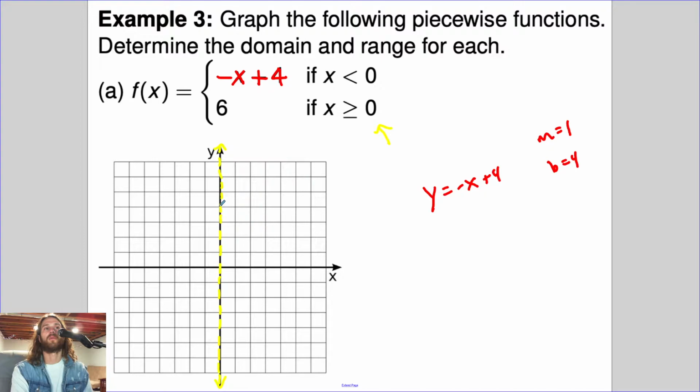I'm coming up here. I'm going to put my point. And again, it's got a slope of -1. I'm just going to put these dots to show my work. Oh, look at this. All right, so for this one, we're actually interested in the points to the left of 0, or less than 0. Right? I'm going to do an open circle going up. Open circle. Following that pattern to the left.